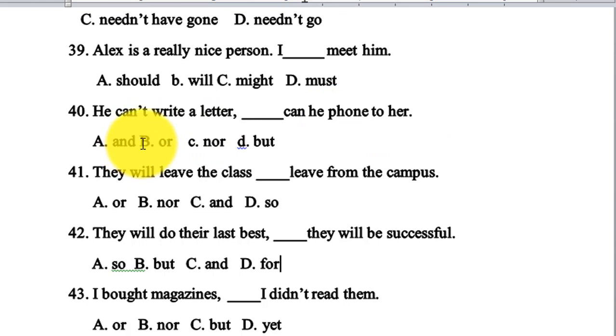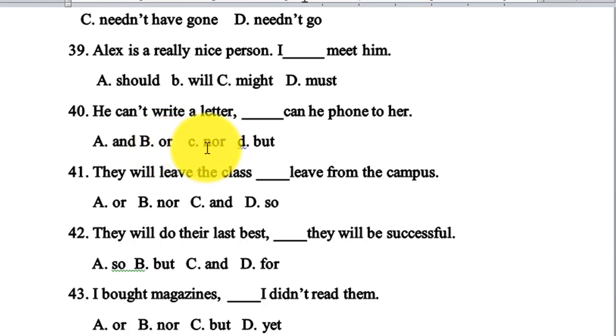So when do we use 'and'? When the second idea is an addition to the first one. For example: I stayed at home and I watched TV. Or is used for alternatives: you can take a taxi or take a bajaj.